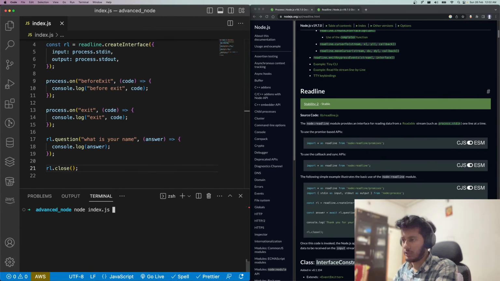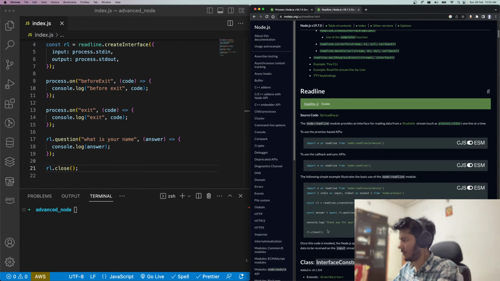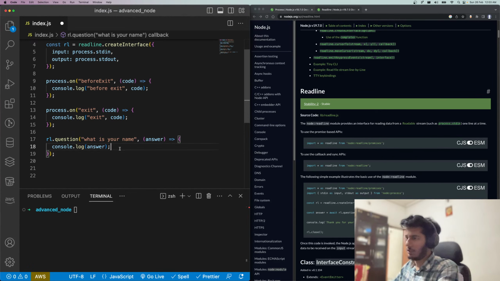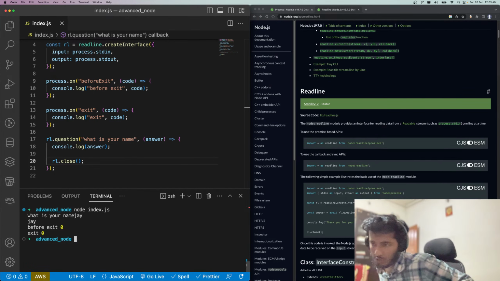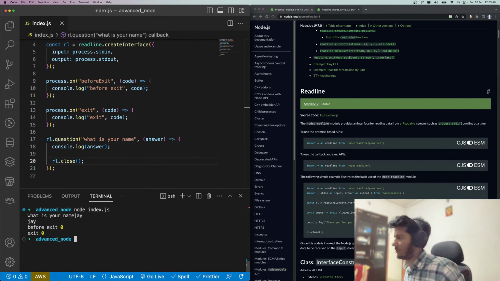If we just say node index.js, we don't even get anything. Yeah, of course. How will we get anything, this is closed, right? This is an await. So let's close it inside this after doing that. If I say J, I've got a single output. So I closed it.